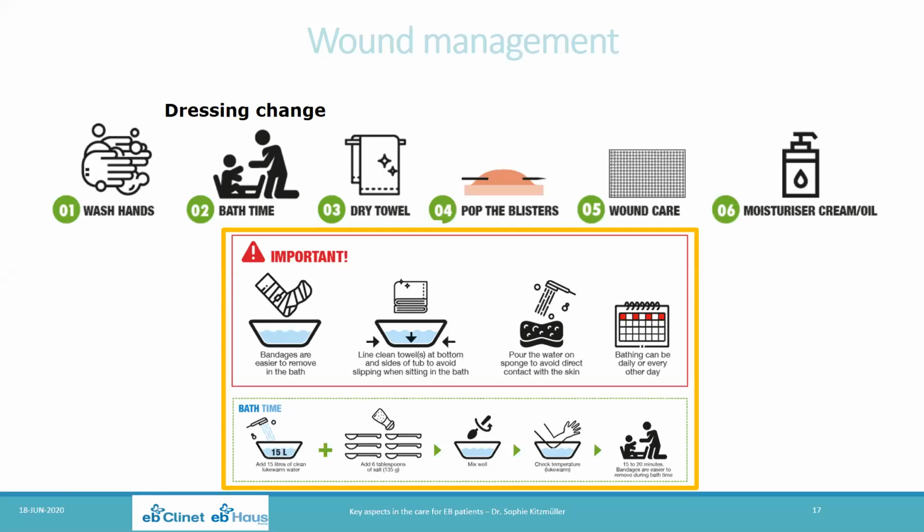So what you can do is you prepare a bath with lukewarm water. You can also add salt or bleach, which is an additional care for the skin and for the wounds. So it is always recommended to either use salt or bleach. And then you can soak either the limbs or the whole body in this warm water, and then the bandages will come off very easily. If you use bleach, it is very important that afterwards you clean the whole body.